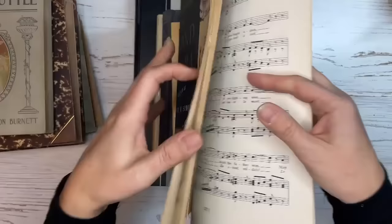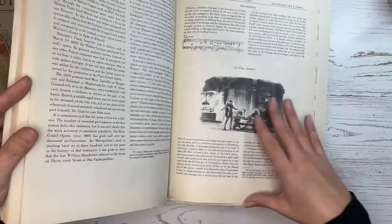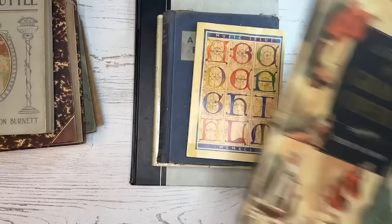A lot of times the music pages come from different operas throughout the years, and there are some descriptive pages for the different operas as well. This one is Faust by Charles Gounod. It'll have the information about the opera and then go into the music from it. This book is a wonderful one to find and to give as a gift of music.